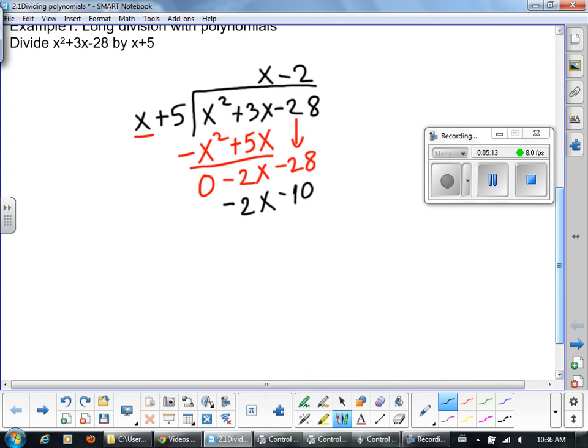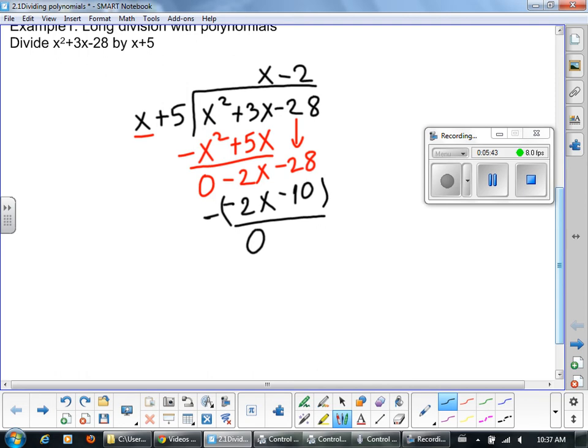There we go. So what do we do next? Subtract. Now, a problem arises sometimes where people don't keep track of signs. So when you're subtracting, you're actually subtracting this whole thing. So there's a minus in front. So it's negative 2x minus negative 2x, which is 0, right? That's the whole point. We want to make that disappear. We want to make it cancel out.